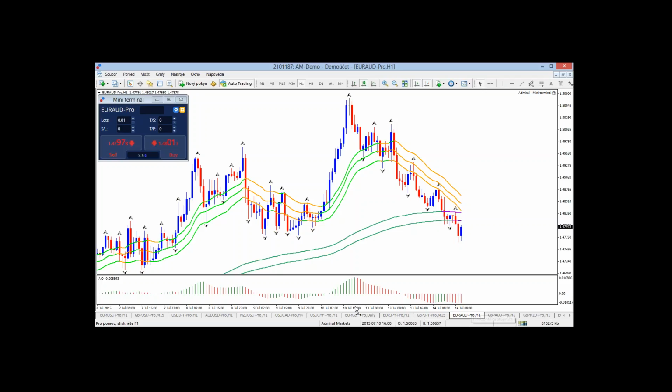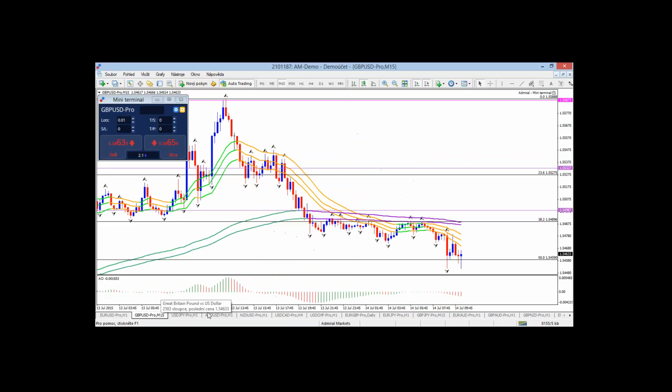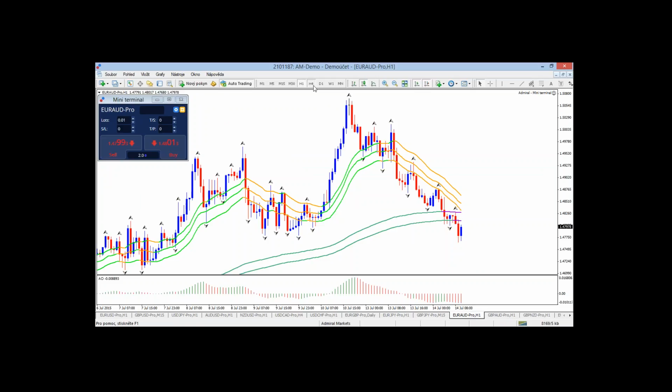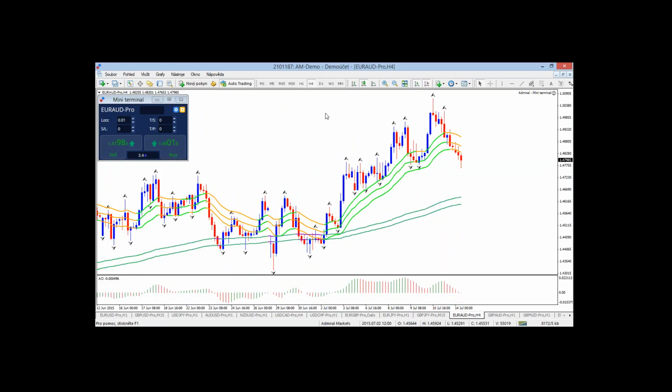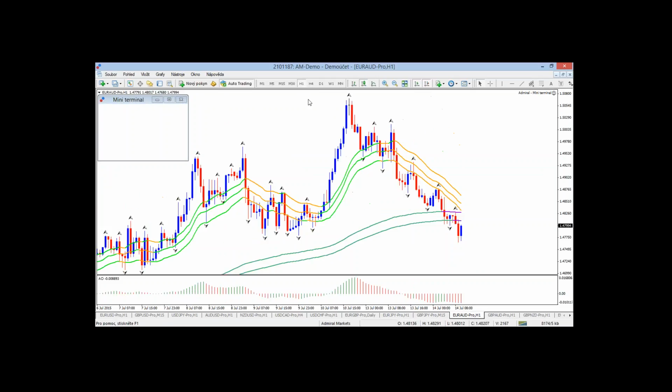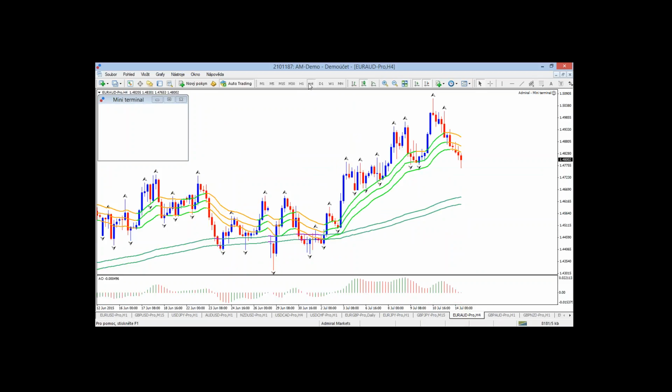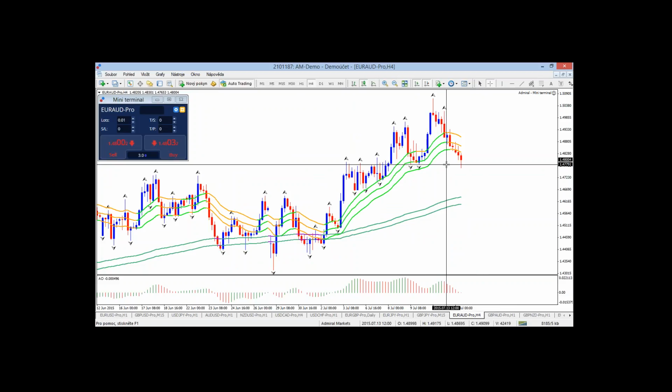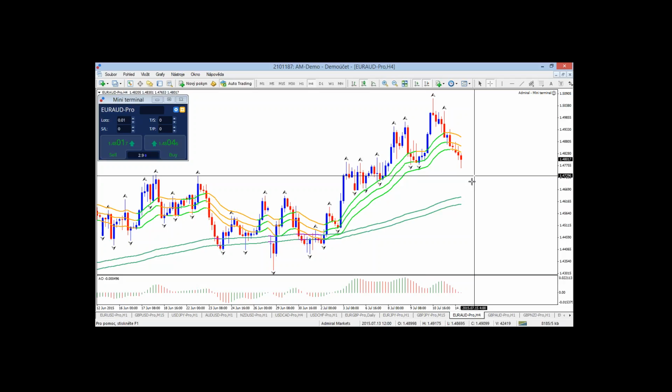Let's see. BT is asking about the pound dollar. Yeah, let me do the euro yen. We have some time anyhow before this is ready, okay? And then I'll get back to the pound dollar. The euro yen is in my opinion in a bouncing potential. I know it's in strong momentum here to the downside, but in my opinion, it's at a level that I would expect to bounce.